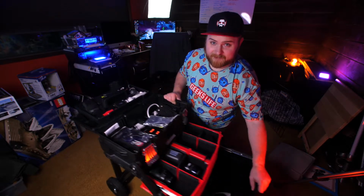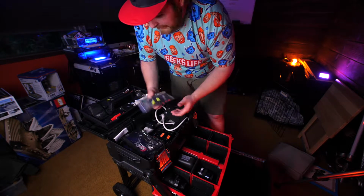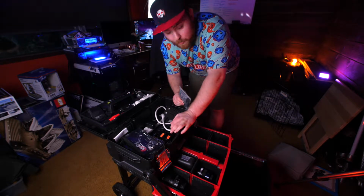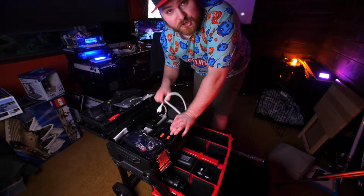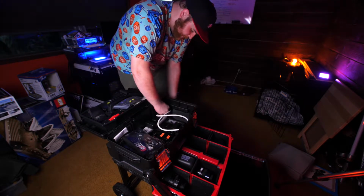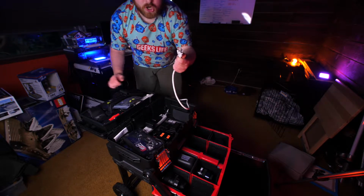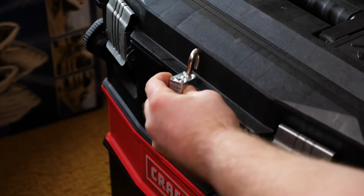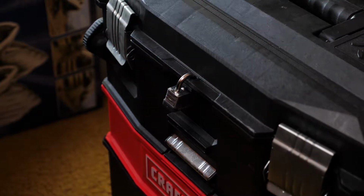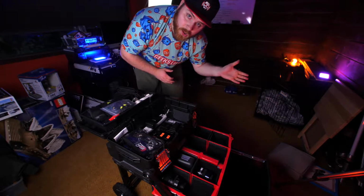Now, up here, this is where it gets really exciting. I've got so much stuff. I'm not gonna go at everything I've got in here. I'm just gonna cover some of the key points. Here is my freaking charging station. Here's the power cord. All I gotta do is drop it through this hole I cut out. Now I can charge it up. I can close this and lock it up. Yeah, I've got some locks. I can lock it up and charge anything I want. What?